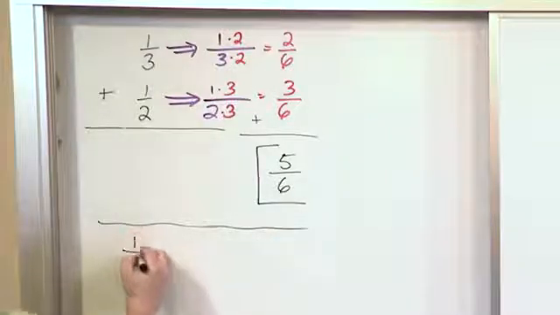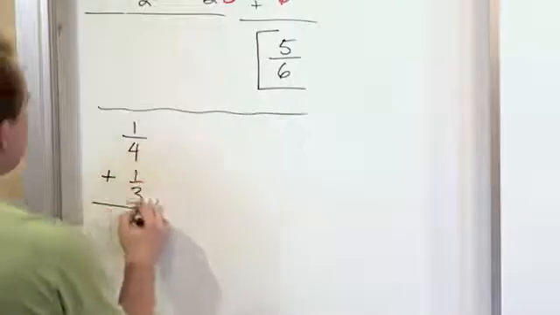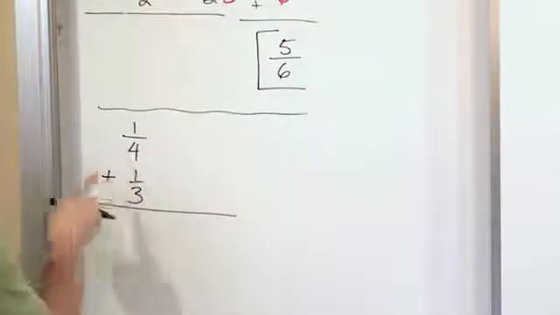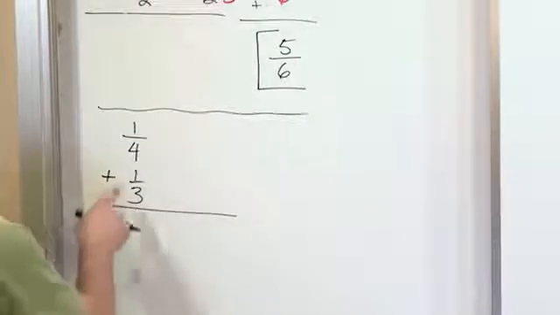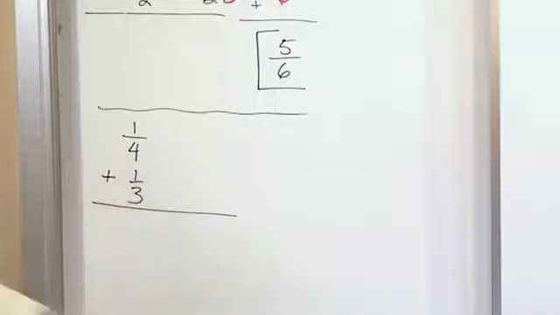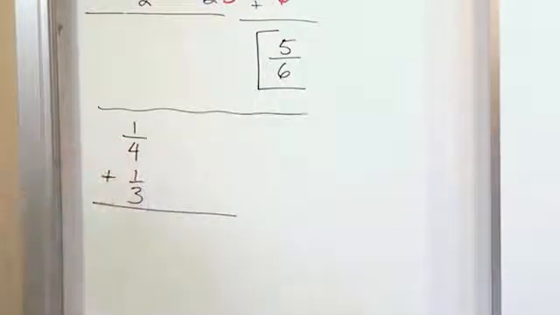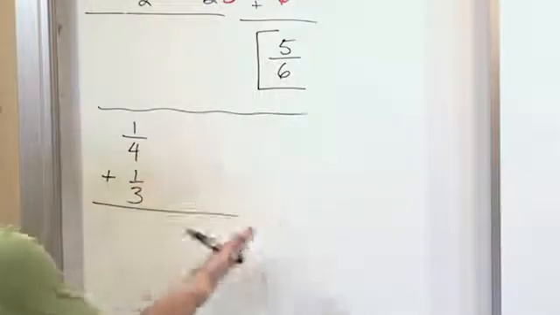What if we have 1/4 and we're adding to that 1/3? We do not have a common denominator, and there's no way that we're going to be able to manipulate just one of these fractions to give us a common denominator. So we look at 3 and 4, and we start thinking of denominators that both of these numbers can divide into, 3 and 4. You're not going to pick something like 8. 4 definitely goes into 8, but 3 doesn't go into 8.